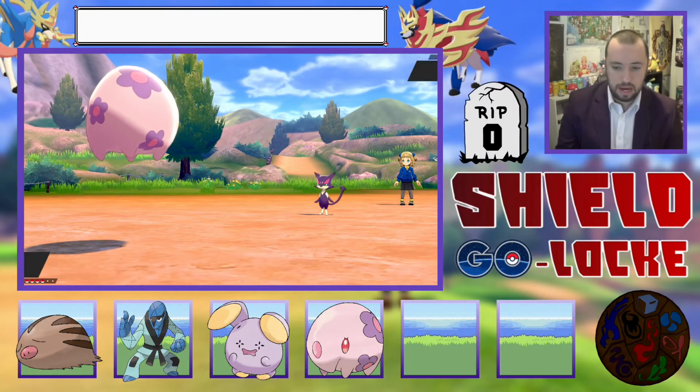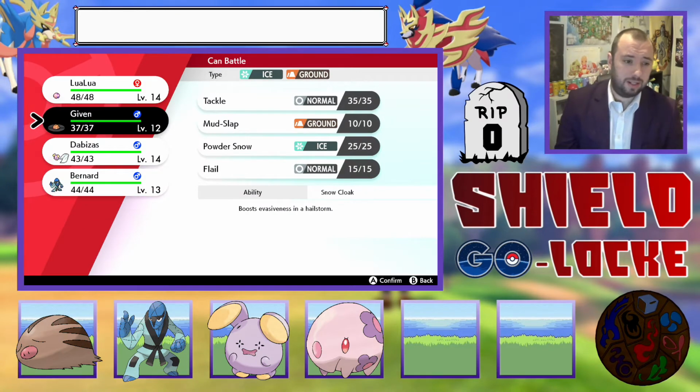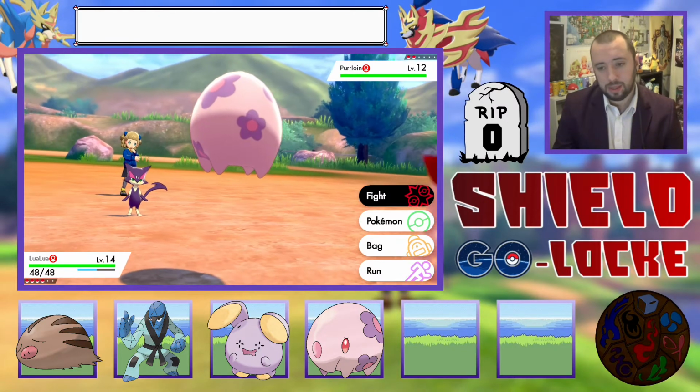But not really many weaknesses. I mean, again, Given's actually weak to the next three gyms. It's weak to grass, it's weak to water, and it's weak to fire. But it's also strong against grass and fire. So it's both the weakest and the strongest option in the next few gyms. Which is helpful. Right. It's really helpful.